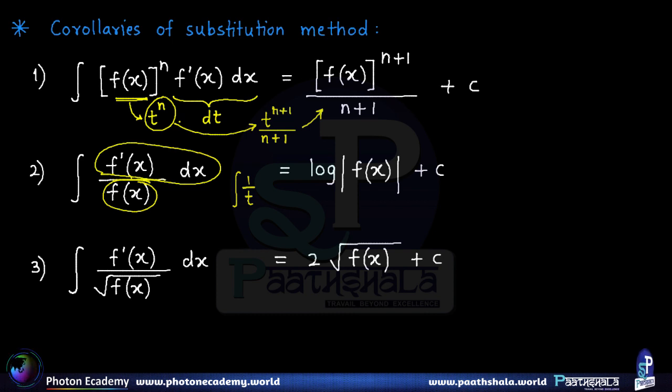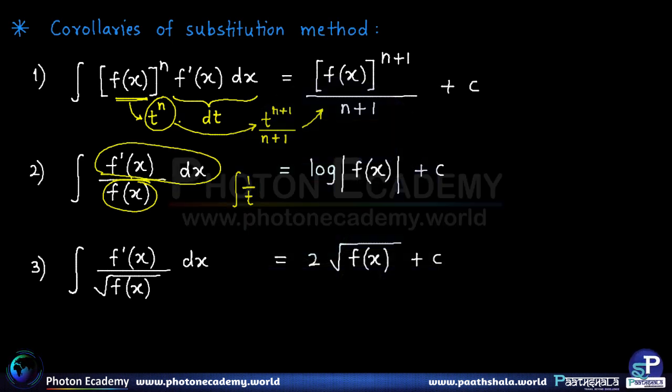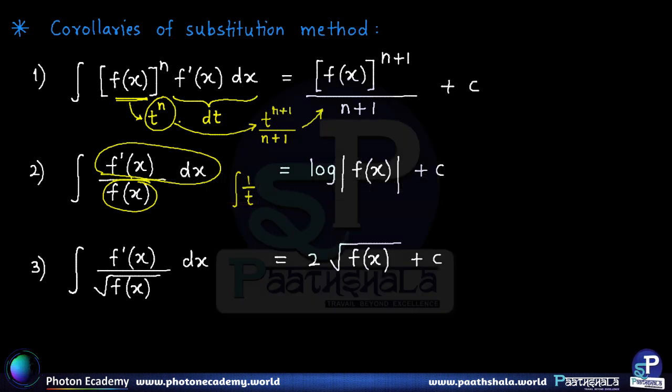And in the third one we have the integration of f dash of x upon root of f of x, which is nothing but equal to 2 times root of f of x, which again follows from the same case. So a very important point in all of this to be remembered is that the derivative must be present in the numerator in all the three, if we carefully observe.